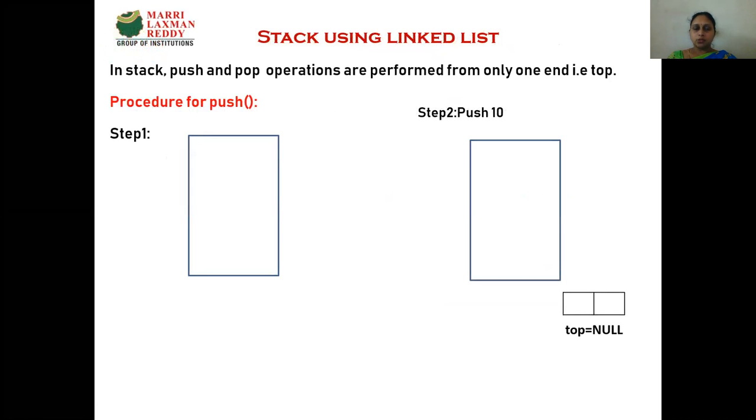We already know the operations used for a stack, that is push and pop operations. By using these push and pop operations, we can insert and delete elements only at one end, representing the top. In a similar way, we have already learned about the linked list, how to create the structure, a node. In that node, data and address are stored. And here we are going to use the procedure for push operation with stack using linked list.